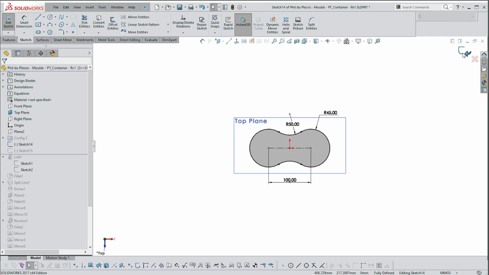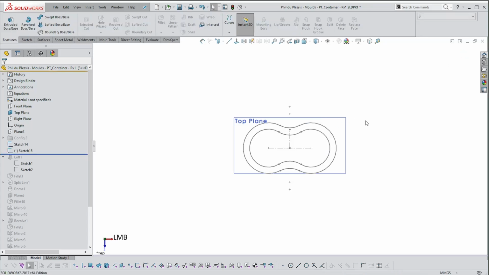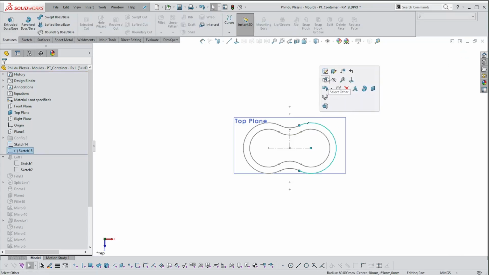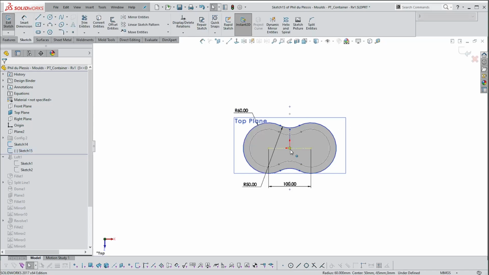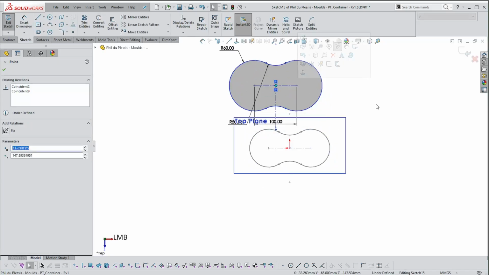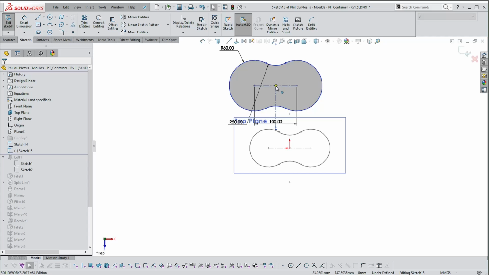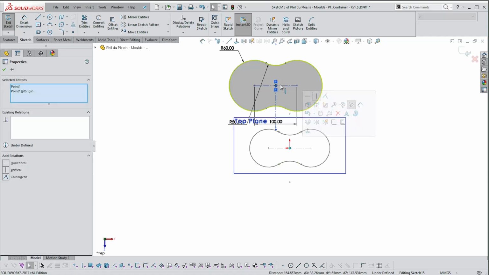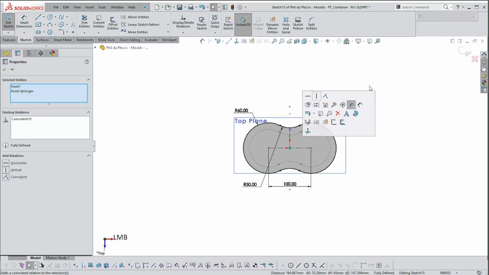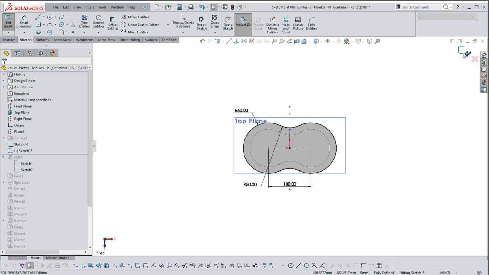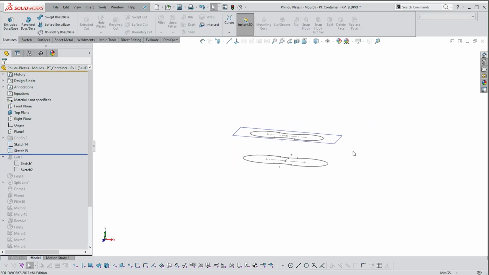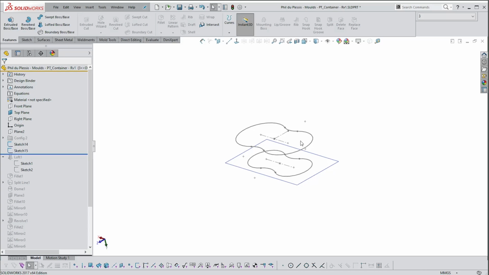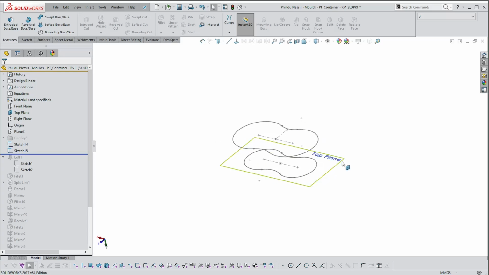Let me show you on the other one what the other way of doing that is. So let's edit this sketch. You can see it's not fully defined. I'm going to drag that out. You can select that point, Control or Shift click the second point so that you've got 2 points selected, and then just make them coincident. So I have 2 fully defined sketches. One's on the top plane, one's on that second plane that I've created. I'm going to hide this.